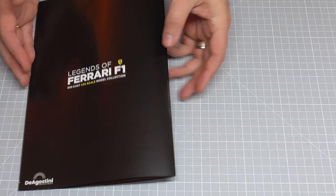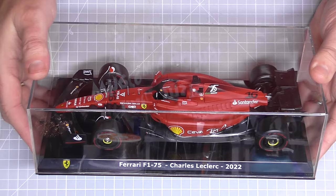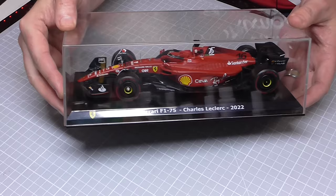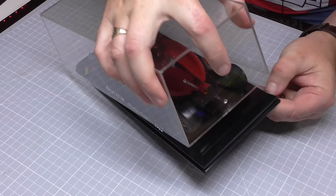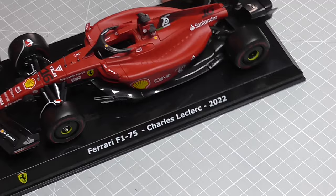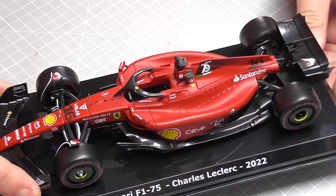Now, the car comes in a vacuum sealed pack, and then you've also got a case for each car as well, looking like that. Now, I will take some beauty shots in a second to show you what it looks like, but that is how you get the car. And then once you've taken the stickiness off the back, let me just open this up. A little bit tight on here. There you go. You will find when you get this as well that it's going to come with a plastic outer that's supporting the car inside. And if you want to remove that, you just have to take the two screws out the bottom, remove the plastic outer, and then you can screw this back in so it will fit on just like that. But that is the first car.